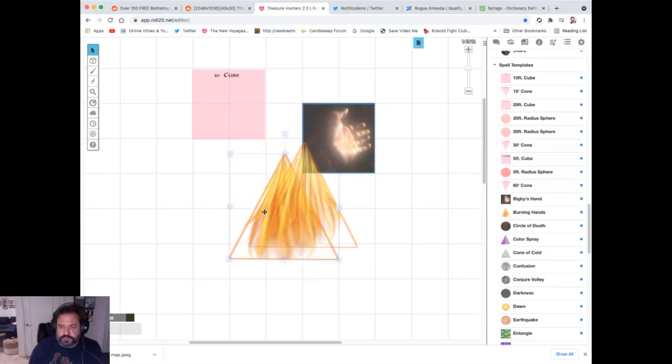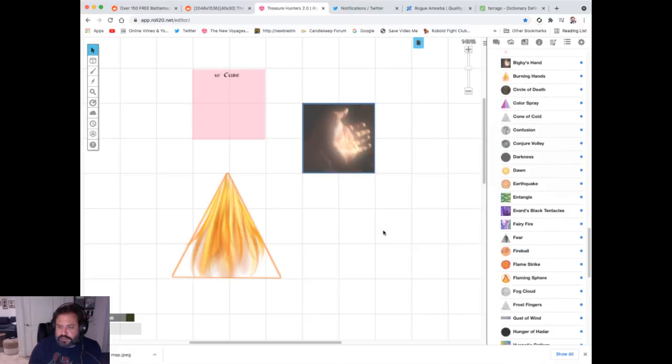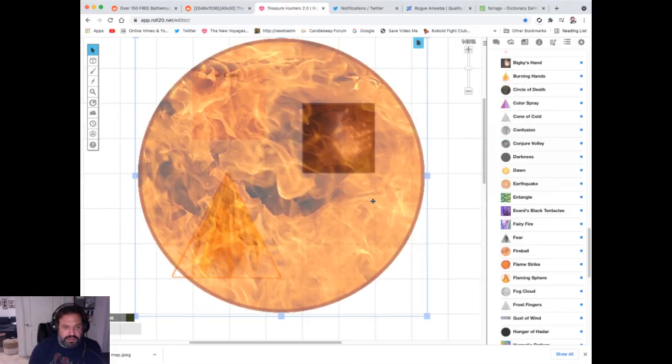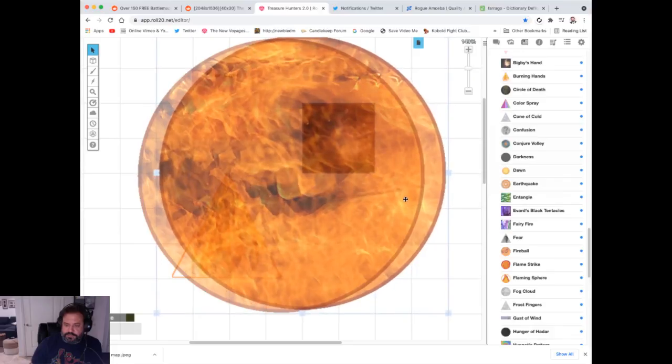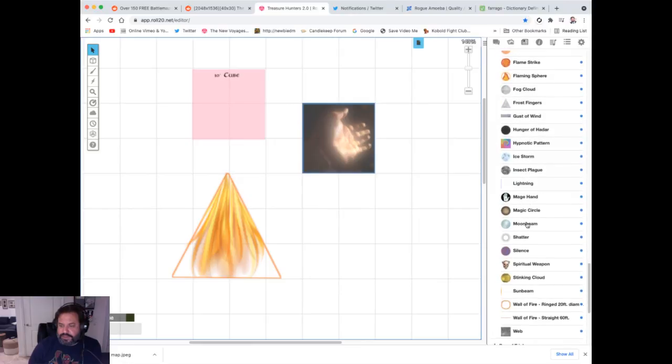Burning hands, it's a cone, right? So here you have your 15-foot cone for burning hands. Fireball, it's right here, and you can see it's transparent, so you can see the tokens underneath. Once you're burning up a whole goblin tribe, you can still see the goblins under the fireball, and they're sized perfectly. So learning Photoshop and Pixelmator or GIMP, and getting proficient with it, gives you tools that you could then take to your table and use in your games pretty easily. Once you get the habit, it's not too difficult to create stuff like this.